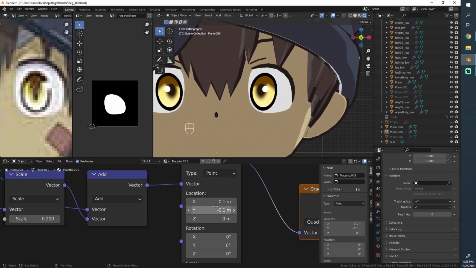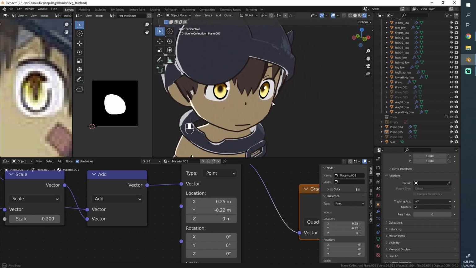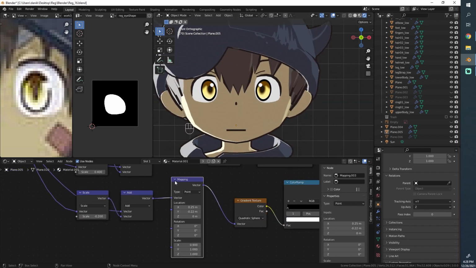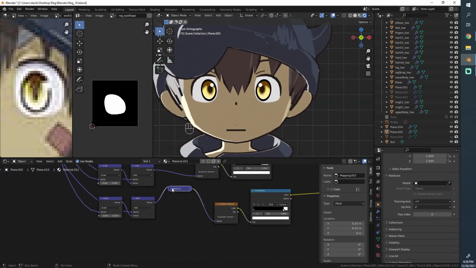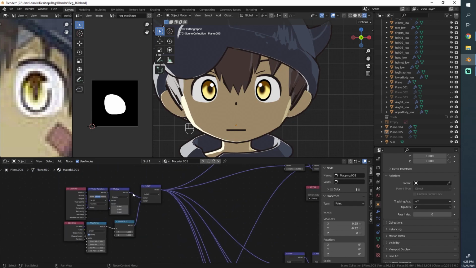Well, it is a bit in the way though, isn't it? So let's go a bit higher though. Yeah, especially from the front view, it needs to be in the right spot. And so now for the other side, basically this is the only case where we don't want this node basically in between.